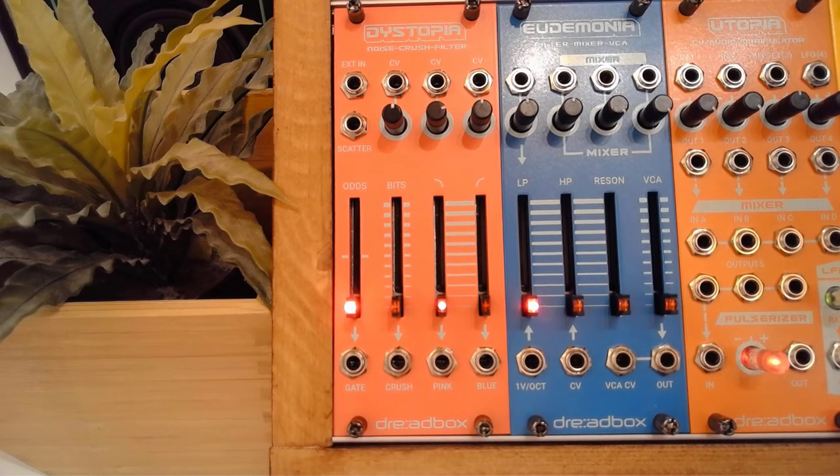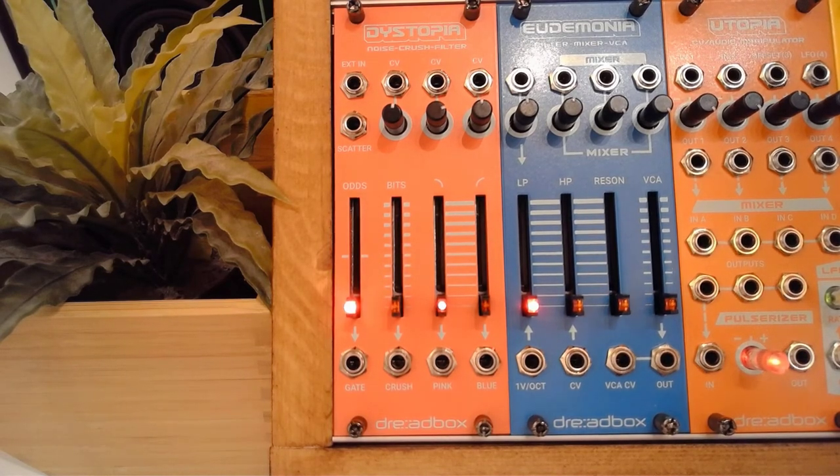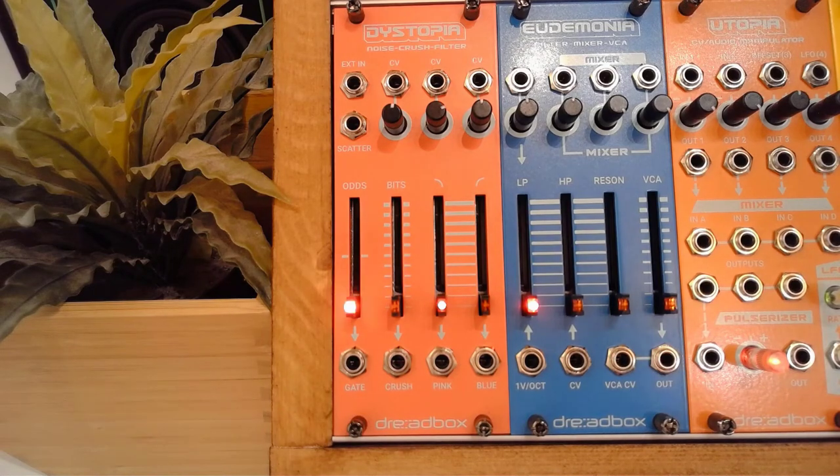This is, as with all of the chromatic modules from Dreadbooks, extremely attractively priced. Even though it's extremely affordable, it's built like a tank — extremely durable — and I can't find anything wrong with the build quality. This is getting my stamp of approval. I'm just so impressed with how much functionality they've been able to cram into one of these modules while making it very easy to understand — it's logical and self-explanatory. I think this is a great time to go back to the studio and wrap this up.